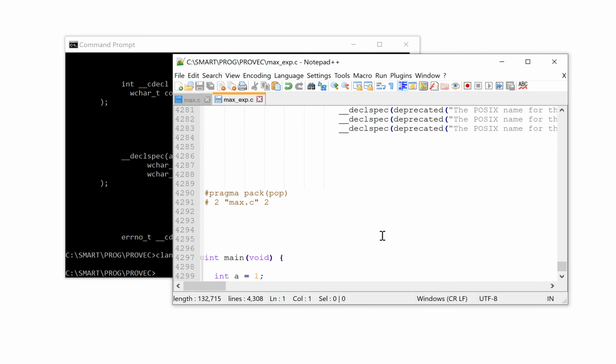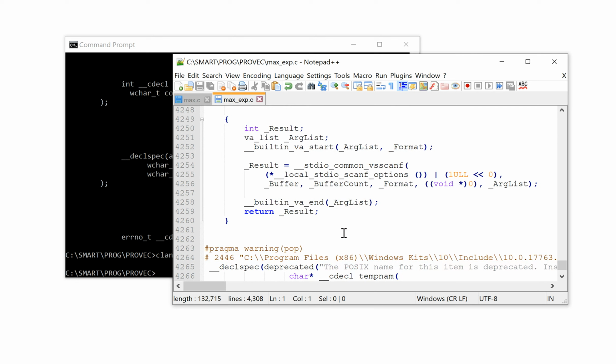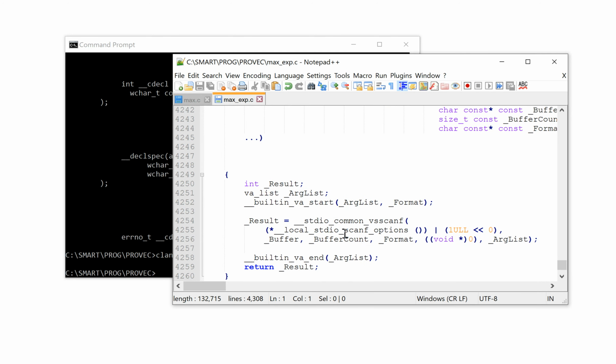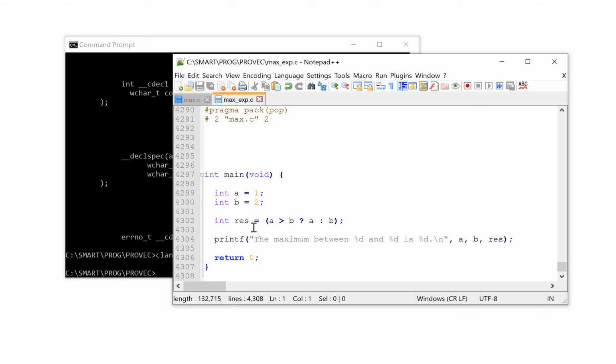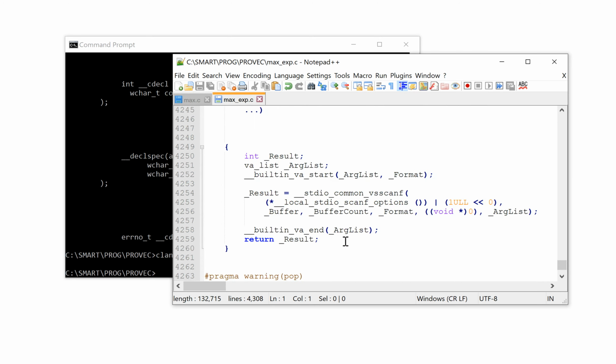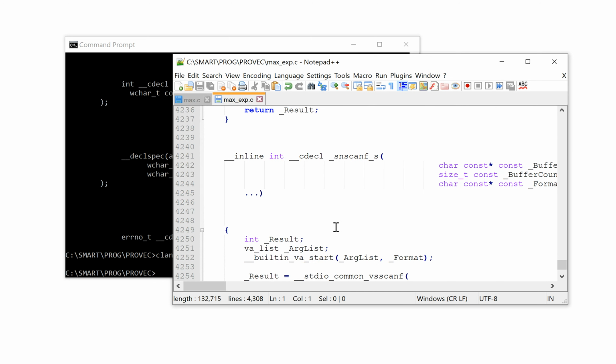So what we see is that the code that goes inside the preprocessing phase of the compiler is not only our code, but our code plus a set of additional code provided to us by the compilation system via the include files.